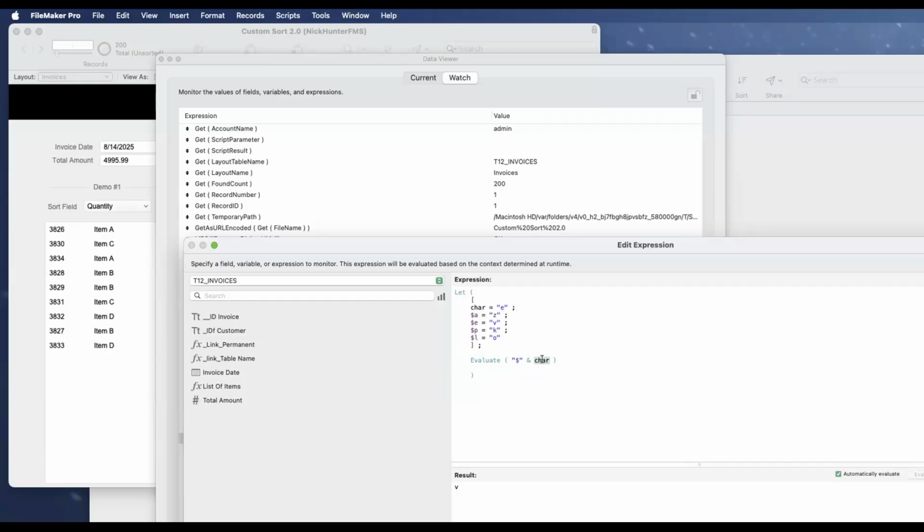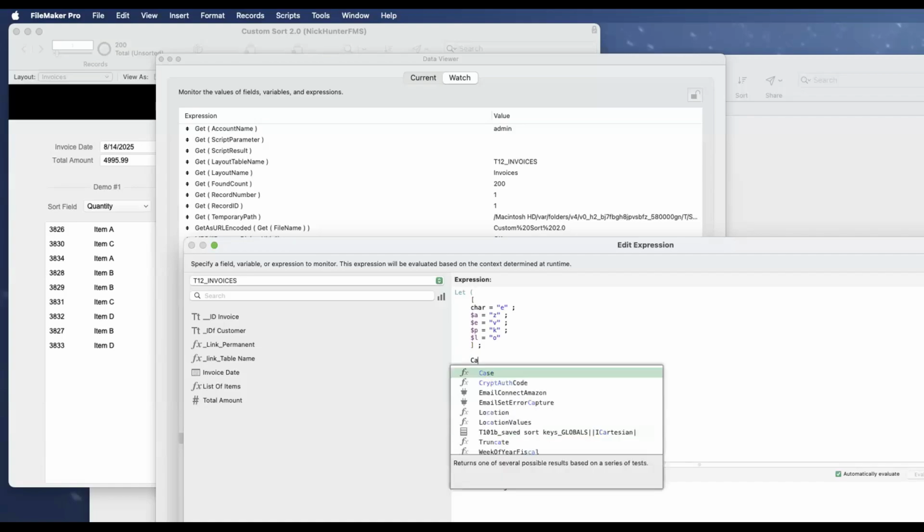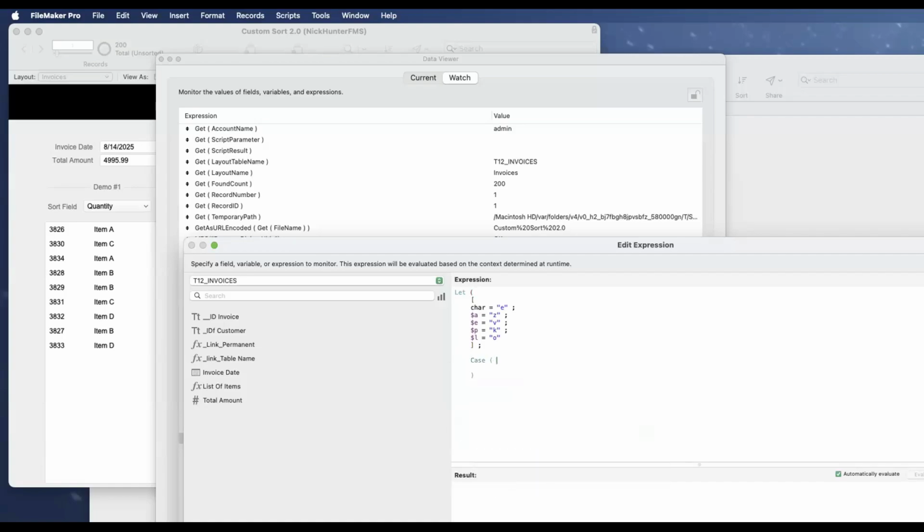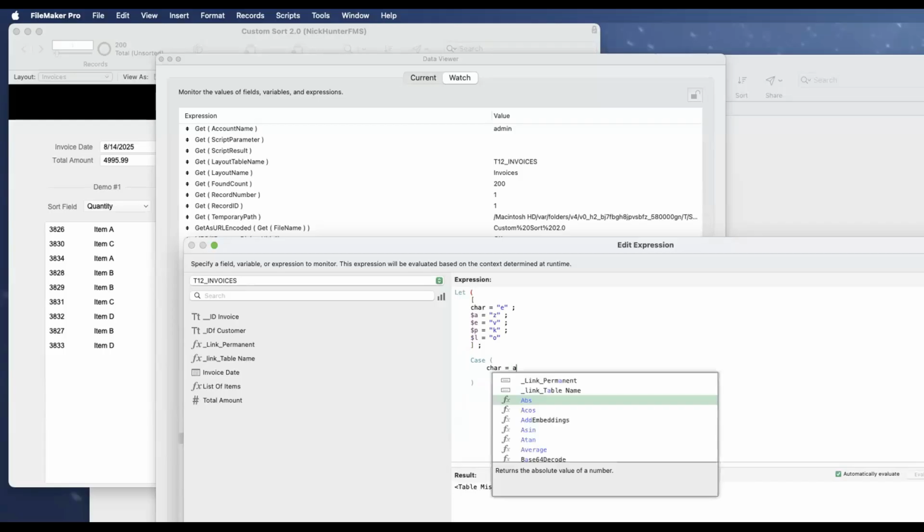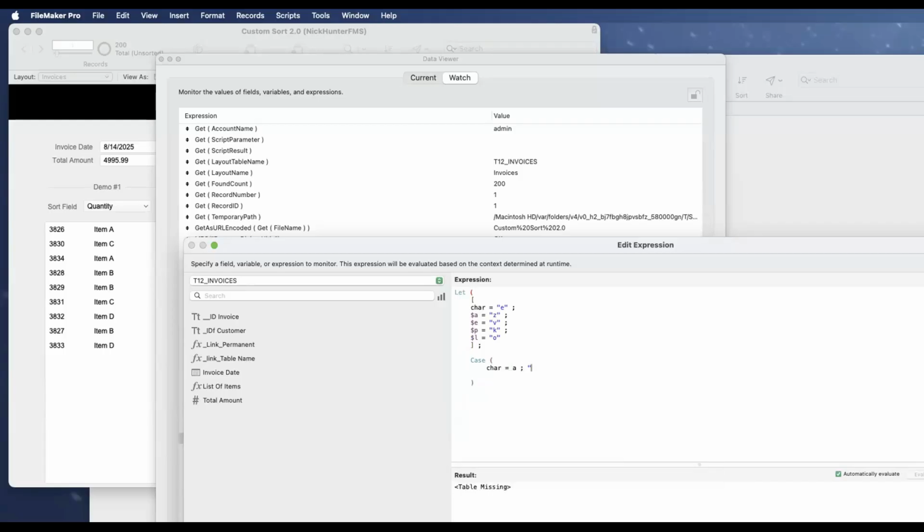And that prevents an insane case, because that was the only thing that was working. Case: char equal A, then Z. So I needed to do something like this and continue.